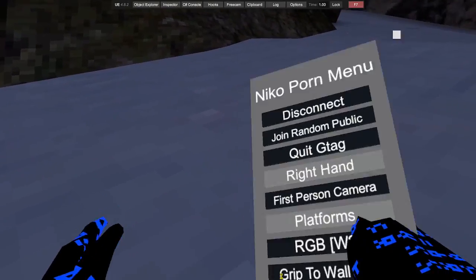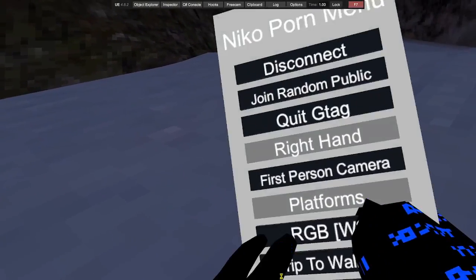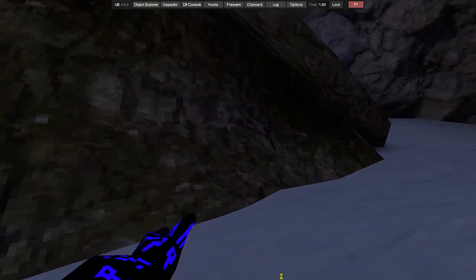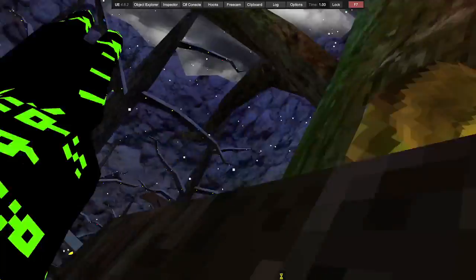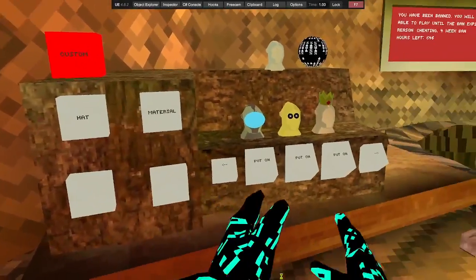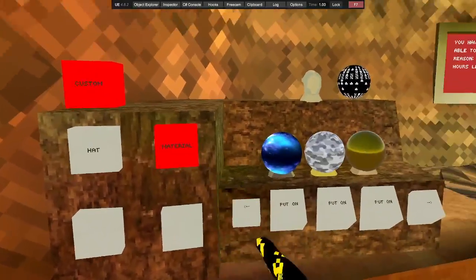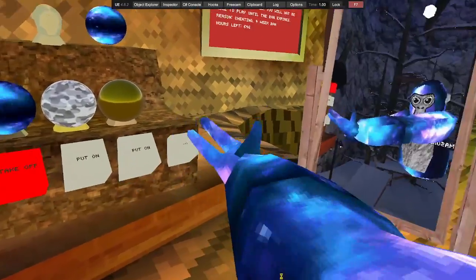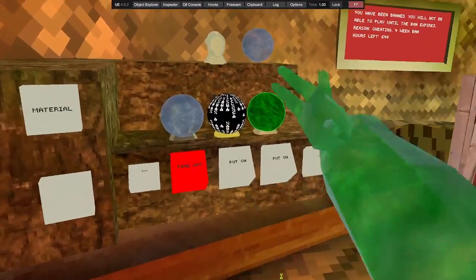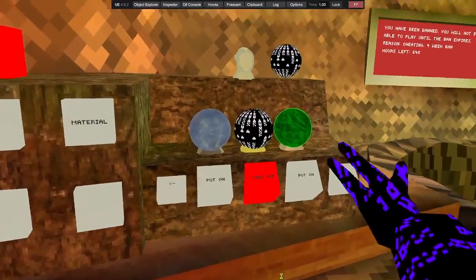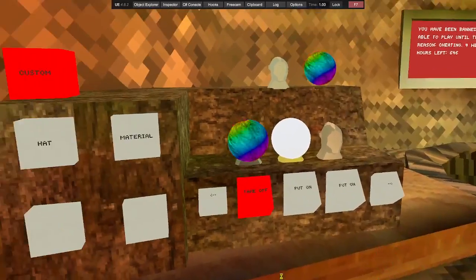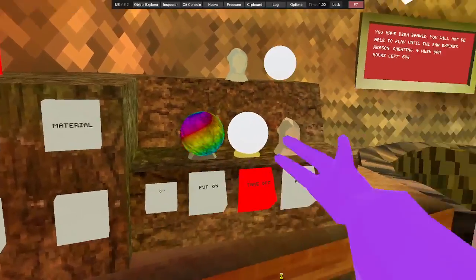The next one is RGB. So you have this, and then look, you go to color. And also, if you come up here, stump, if you have the Gorilla Cosmetics, press that, then you have the Among Us. These don't work while you're banned. Go into material, you have all of these. This one doesn't work with RGB. This one does. This one does. This one does. This one does. This one I just had, and this one does. This one does, but it's already rainbow, so it doesn't really make a difference. And this one does.